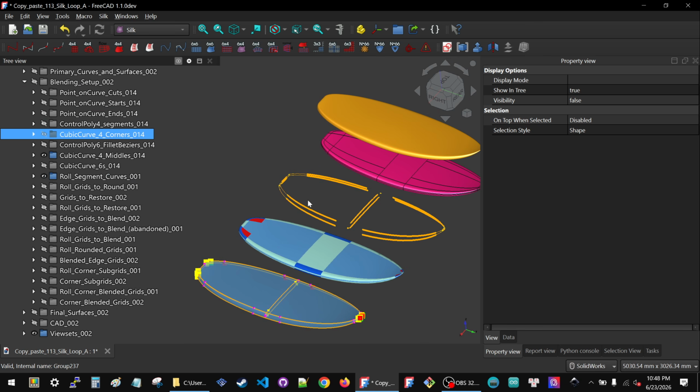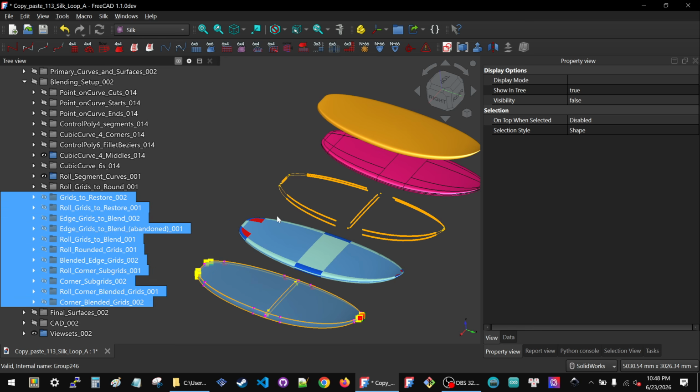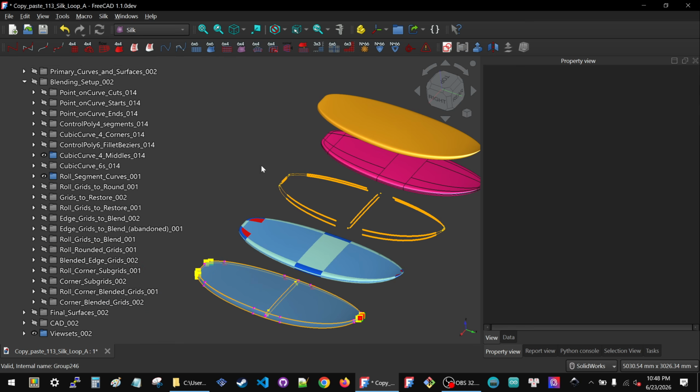But one thing I can see is when I look at all these grids, there's a simple way to divide them. And that is, do they end up producing final surfaces, or do they not end up producing final surfaces? So I don't have a perfect way to sort all of this into fewer folders, but I'm going to sort all of this into just 2 folders: intermediate grids, which do not produce a final surface, and final surface grids. So I'm going to cut off the recording and take care of that.